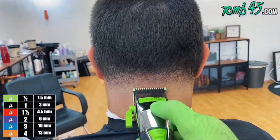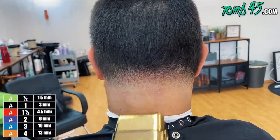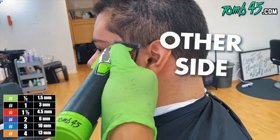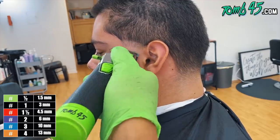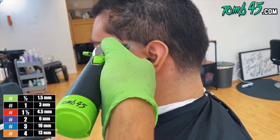The back here, I feel like I had to go over the same spots a bunch of times, because his hair growth pattern was kind of funky, especially when you tie your hair in a bun a bunch. You could be pulling hair upwards, you know what I'm saying? And so the hair growth pattern, if it's not used to laying down, it's going to be a little funky, all right? And so we'll go ahead and start the same steps on this side. I'm just going to be quiet and let you guys follow along.